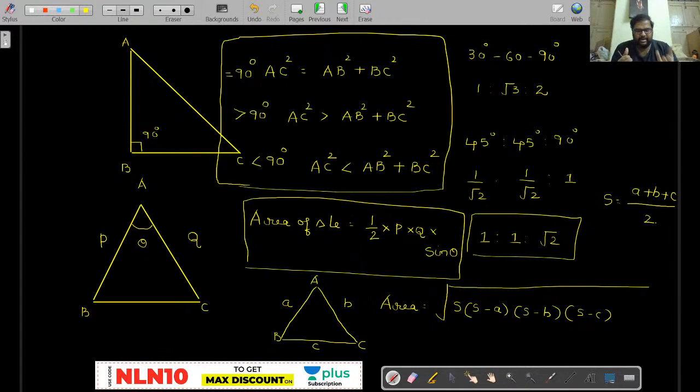Right? For a square or a rectangle, the object's shape will not change. But a triangle can be acute, it can be obtuse, it can be a right angle triangle, right? Different types and shapes of triangles will be there. So on an average, you are taking this as the semi-perimeter: S is equal to A plus B plus C by 2. Right? Now, I have discussed all the areas. Shall we move on to the next point? We have three more basic points, then we will solve questions on these basic points.